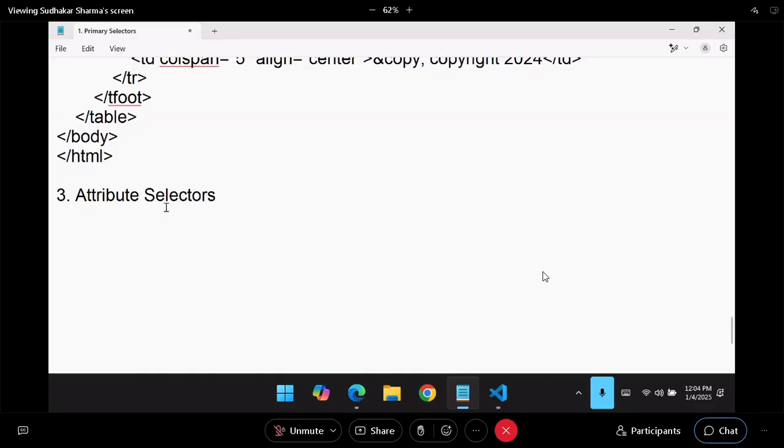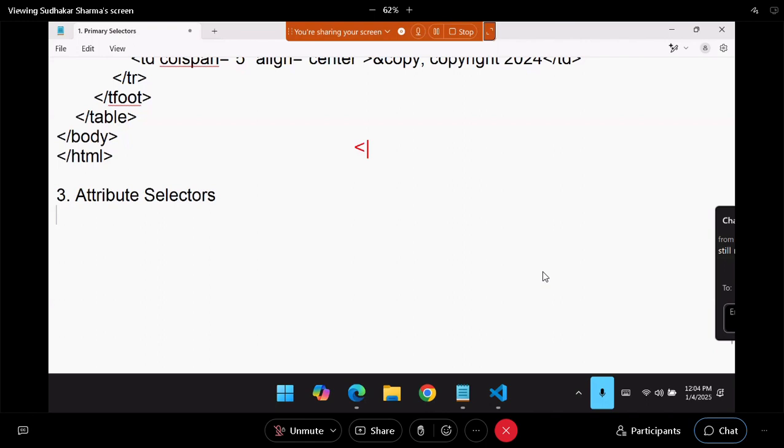For example, what is the element for a radio button? For radio button, the element is input. Input is the element. Input type radio is not an element. What is this type radio? Type radio is an attribute.